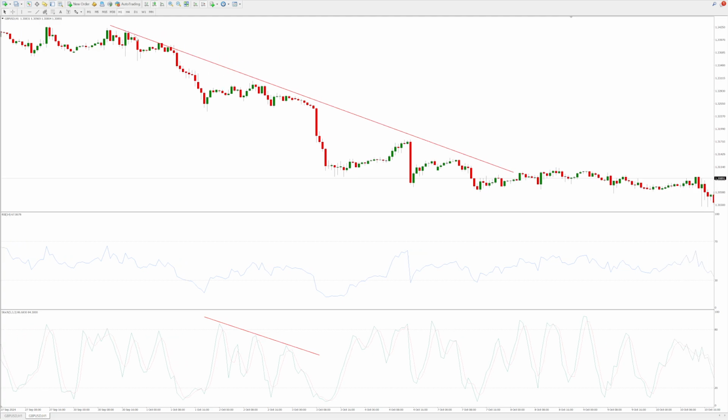Okay, so if we're trading this downtrend and we're going to use the RSI, it's not, in my opinion, the best tool for entering trades. I mean, there are many traders who will say just sell when it goes above the overbought level. Well, you can see it didn't on this downtrend. Bearing in mind this is a 1 hour chart as well, so that was over a week's worth of trading when the RSI didn't signal on a basic, if price is above 70, sell. Okay, what it could have done is it could have helped prevent us from entering a sell trade on this trend in an oversold market.